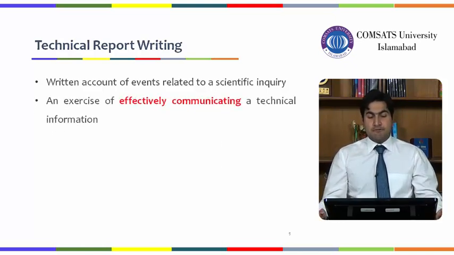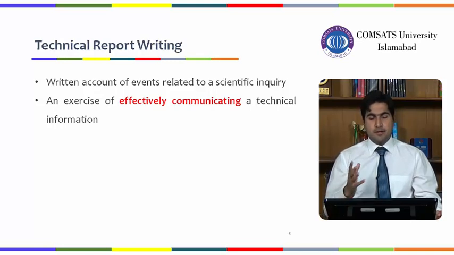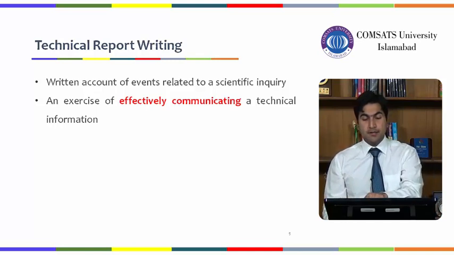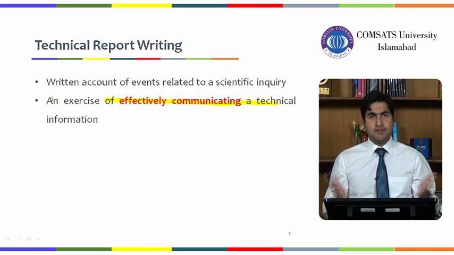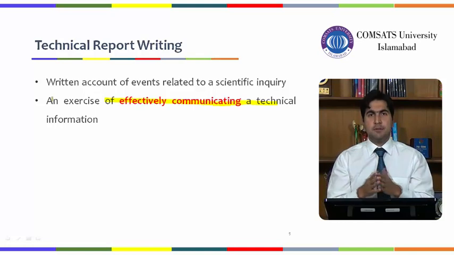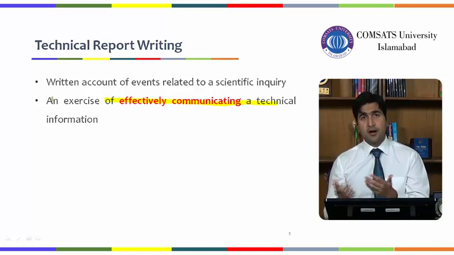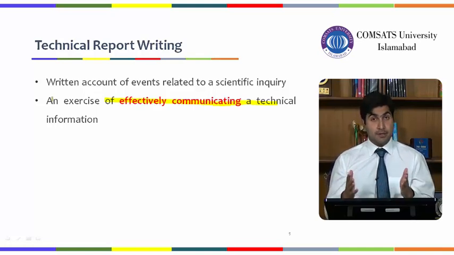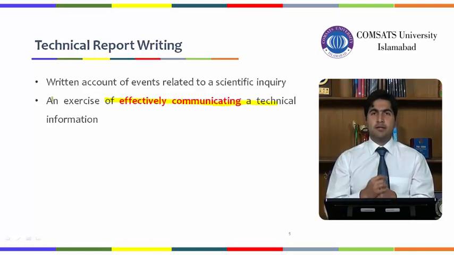It's an exercise of effectively communicating technical information. Now just look at it, and the reason why this is in yellow is because the point remains the same. You have to structure it by the use of headings, subheadings, bullets, charts, diagrams or tables to communicate your point, the way you have simply collected all the data, in an effective manner so that it can be understood by your target audience.